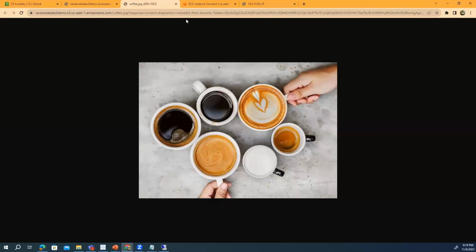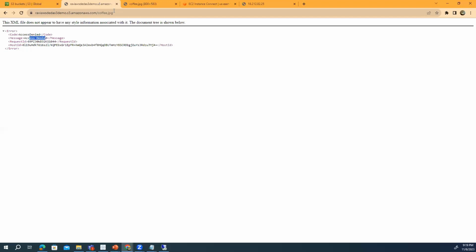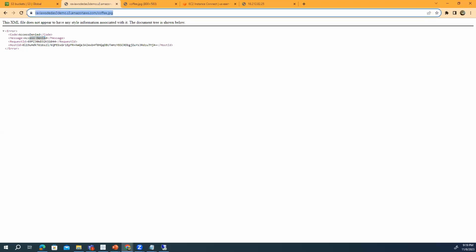So when you see this one, after coffee.jpg, this is the authorization that has been given to the owner of the bucket for accessing this one. But when you go here and see here, nothing has been given. That's why your access is blocked and you are not able to access that one.